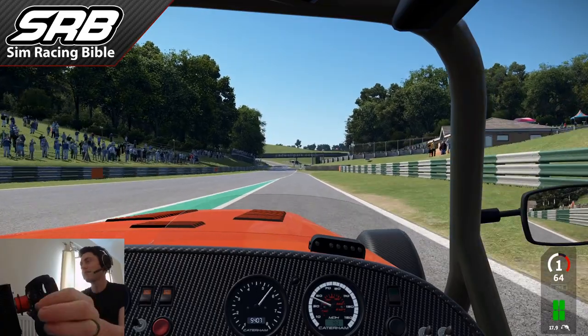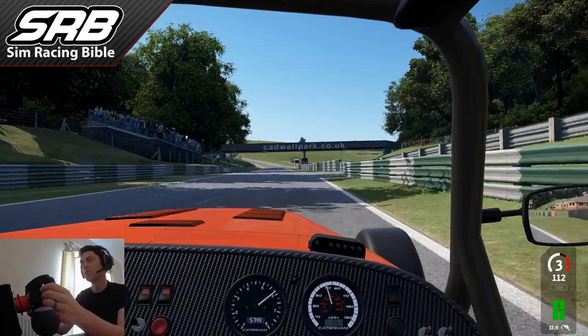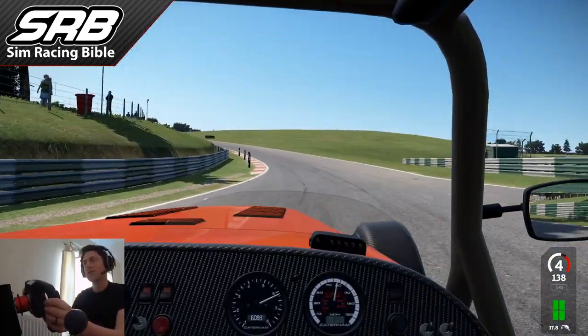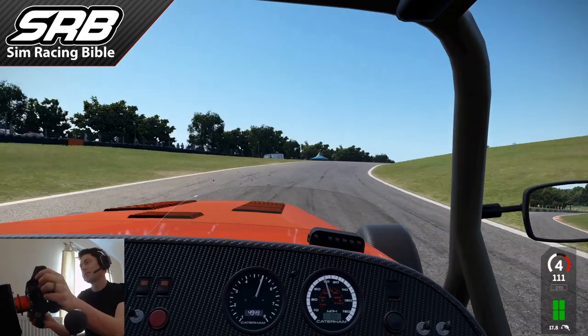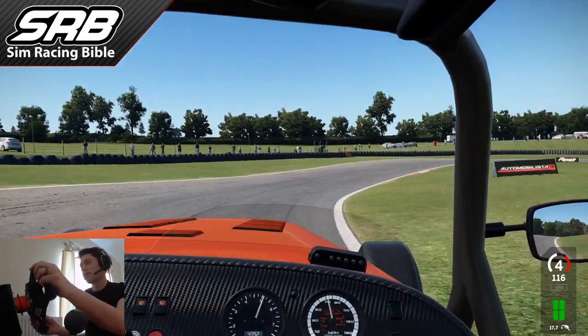Now, Cadwell Park circuit, there's almost a circuit of two halves. We have this first section here, which is quite open and wide and fast and flowing, and the second section, as you'll see, starts to tighten up quite a bit. So let's just feed our way around here just to get ourselves a good view of the circuit before we start going too mad.